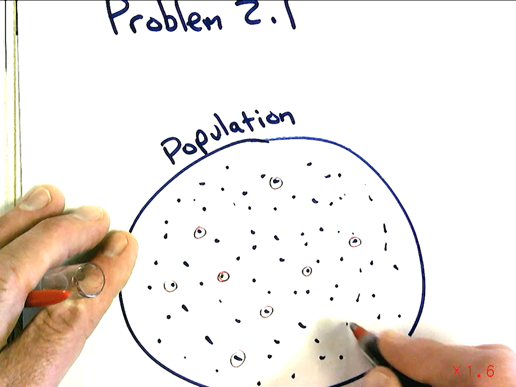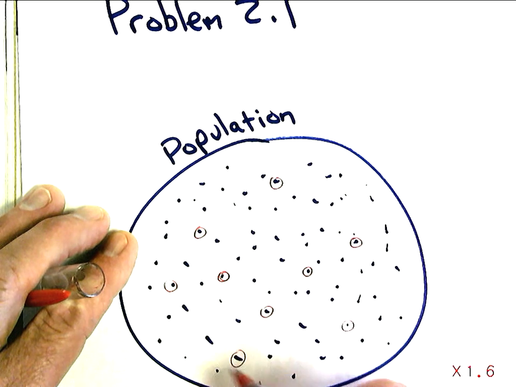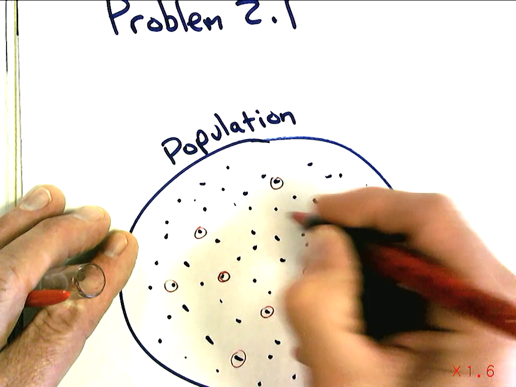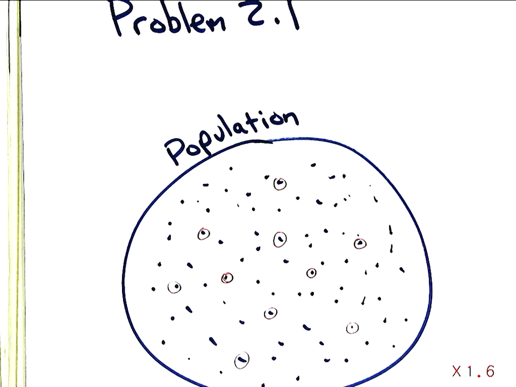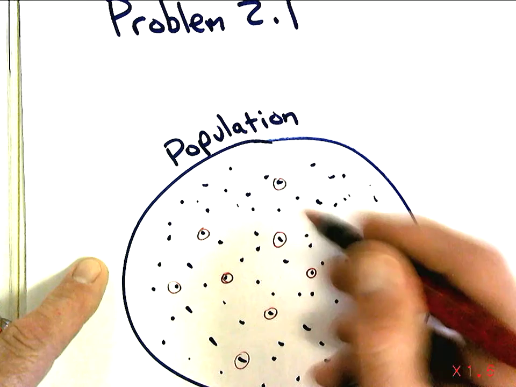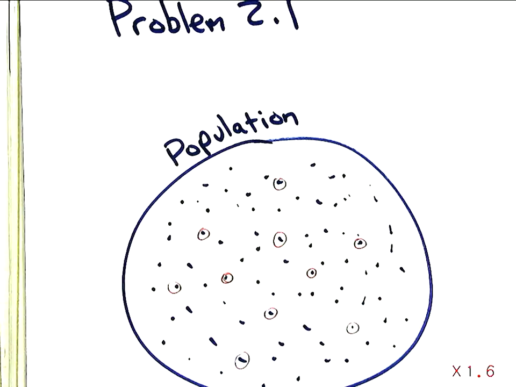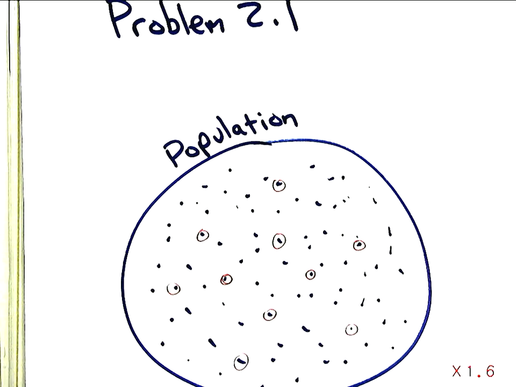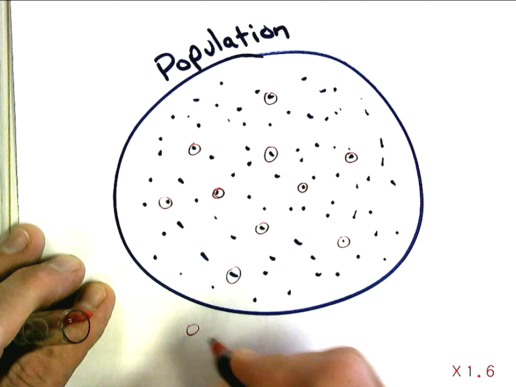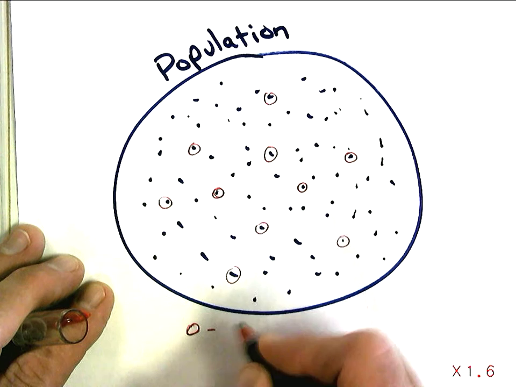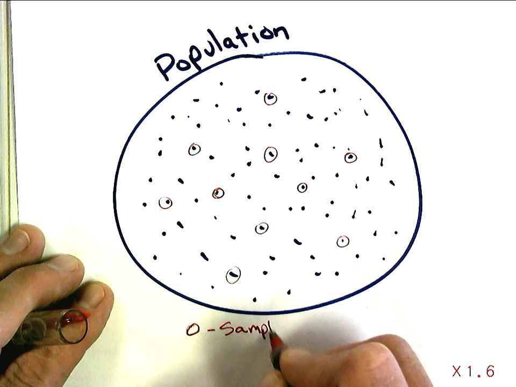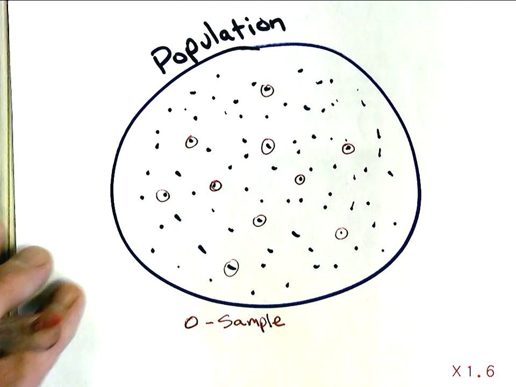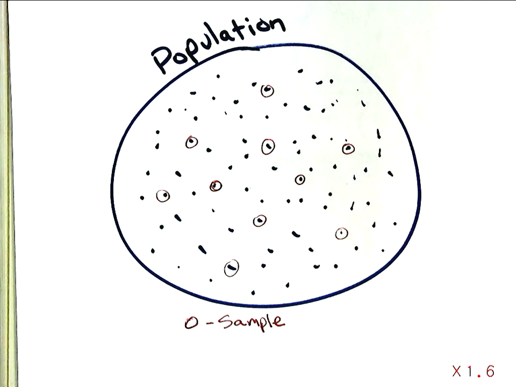7, 8, 9, 1, 2, 5, 6, 7, 8, 9, one more, I'm going to pick one more. So now I just took a sample. Those 10 that I circled would be a sample of this population. It's not everybody, it's a smaller group, and so the individuals that I picked in my little red circles, these are my sample size or sample group. And a sample is generally not the entire population.